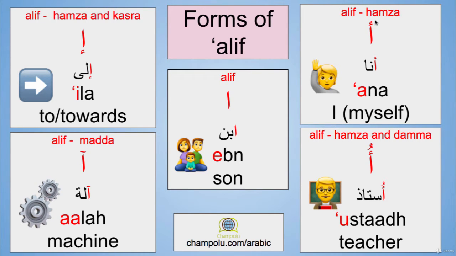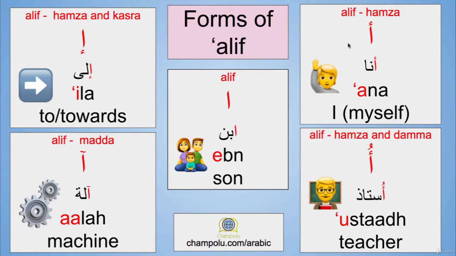It can be placed above the alif, like here, and it can be placed below it, and it can be combined with other diacritics, as in here. And there is also another variation of it called madda, which can also be above the alif. So let's see the contribution of each of these. When hamza is on top of the alif, it is by default pronounced as a, with a little bit of a glottal stop.